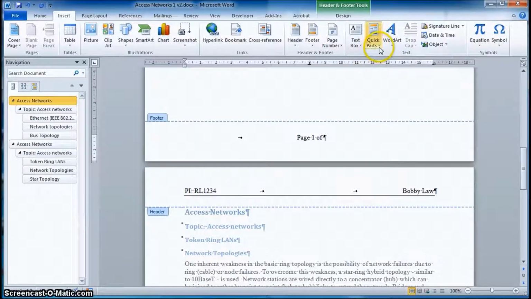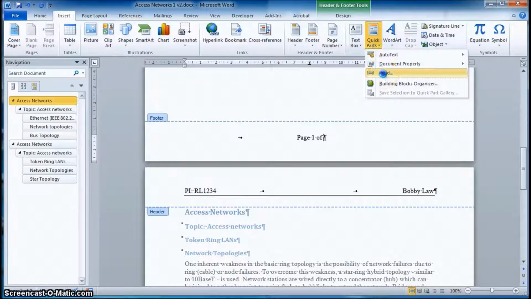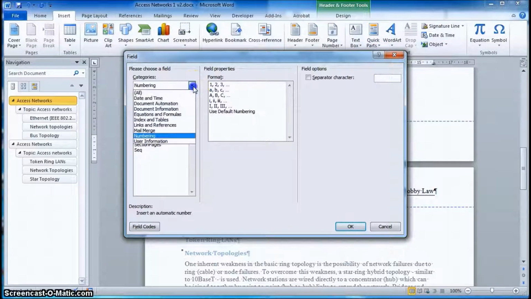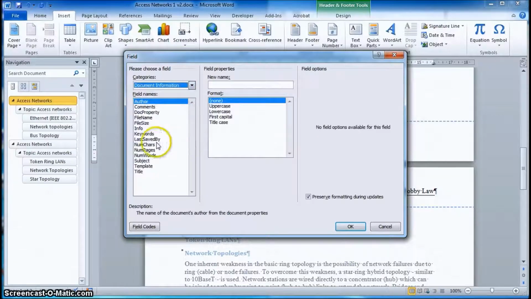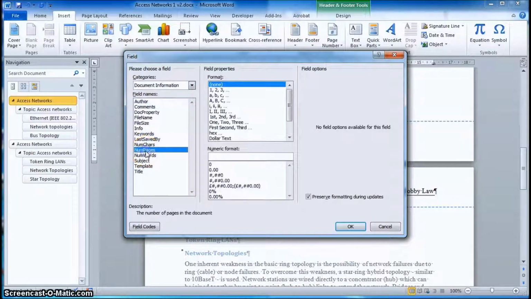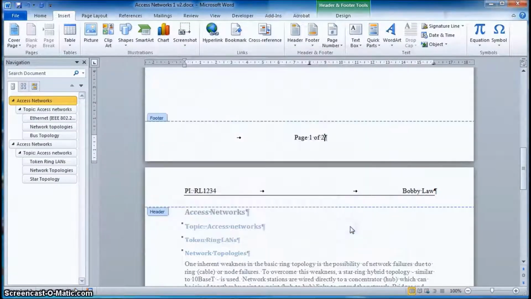So again we'll go into quick parts, go into field, we'll change it from numbering under categories here to document information, and we'll select number of pages, select the format as 123 again to match the format we have, and click OK. And now what you see there is we've got page 1 of 2.